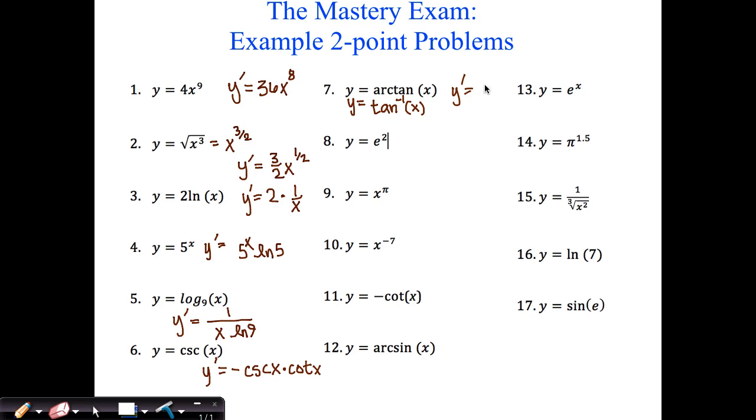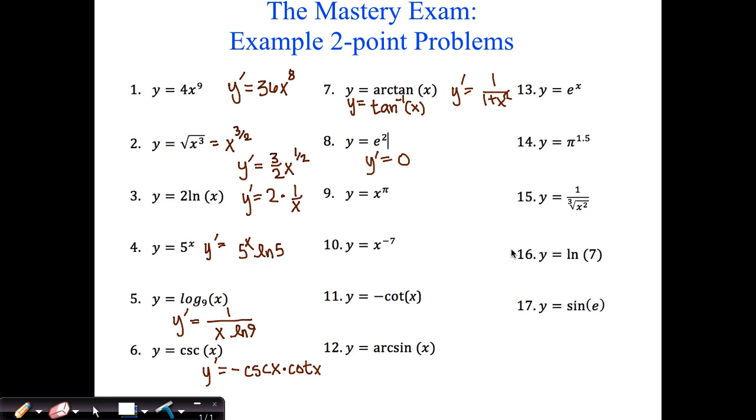Yeah, so 1 over, and it's all positive stuff, 1 plus x squared. If it had been arc cotangent, it'd be the same thing, but with a negative. Negative 1 over 1 plus x squared for arc cotangent. What about number 8 here? 0. Yeah, watch out for things that don't have x's in them. If you're taking a derivative with respect to x and there isn't an x, you have a constant. So whether it's e squared or there's a few others in here, I believe. What other numbered item or items do you see here that are also constant functions?